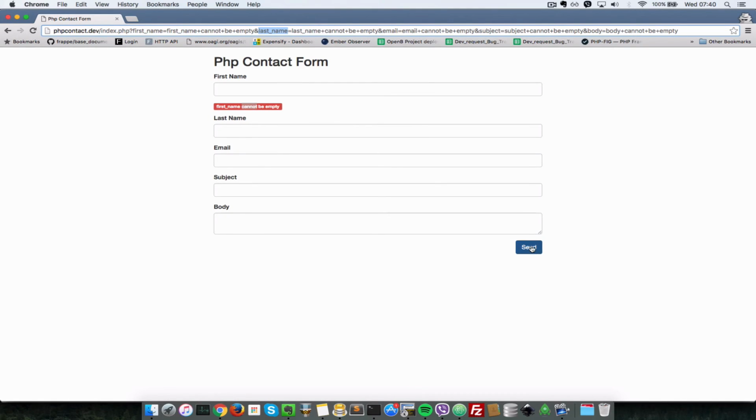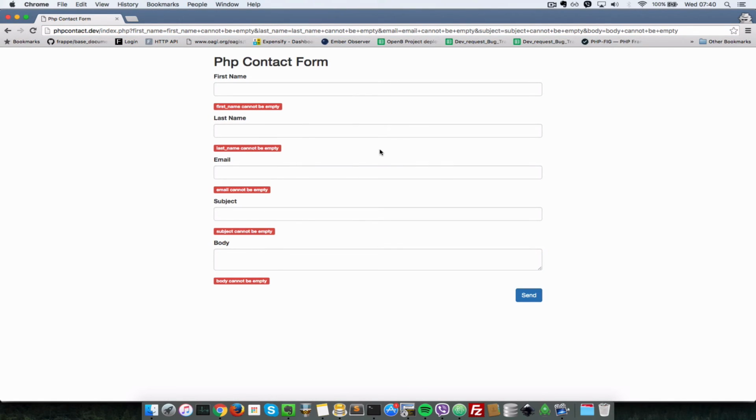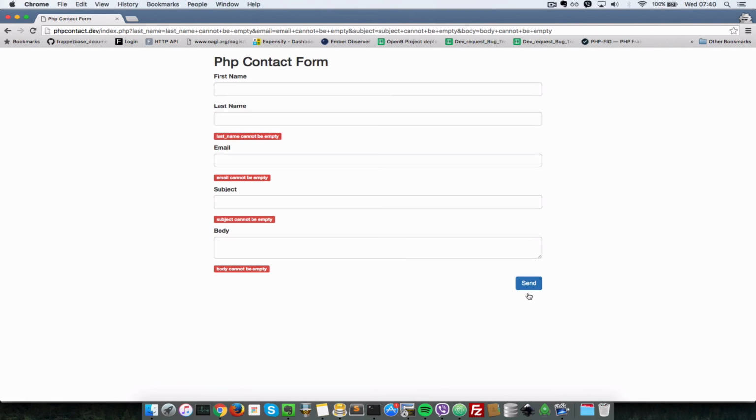And now I'll just do send. As you can see now, since we left everything empty, it is showing validation errors for all of them. So now I'll do Lisa, and do send. As you can see now, it's not showing errors for Lisa. So any field that has been entered is not going to show errors for them. Now let's make sure that we fill in all the fields. So let's do Lisa, Leon, and I'll just fill in my email. Subject is hi, how are you? Let's do greetings from Lisa.